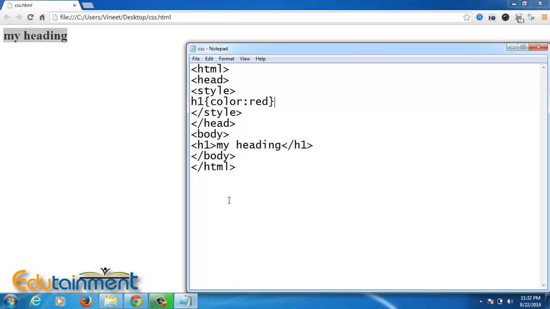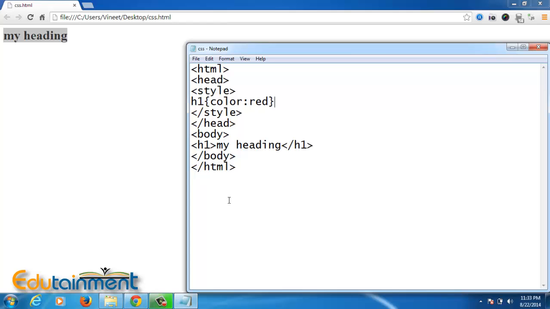Now the next property which I am going to explain is the alignment property. What does the alignment property do? It aligns the text in three ways, either to the left, to the right, or to the center. All those who use Microsoft Word must be aware there are these three buttons available on the top, by which when you select the text and press those buttons, it goes to the left, to the right, or to the center.